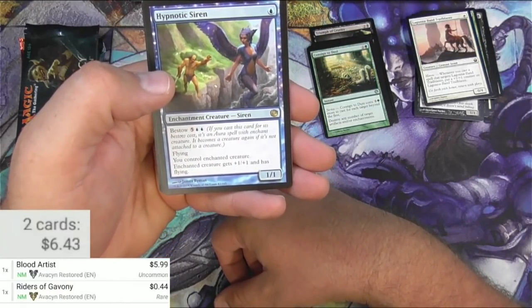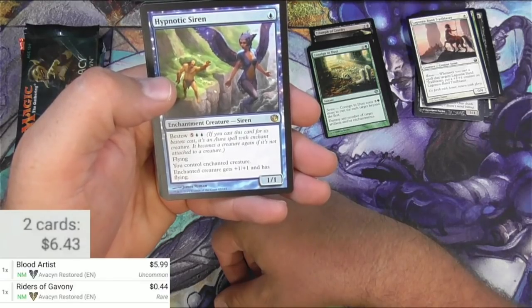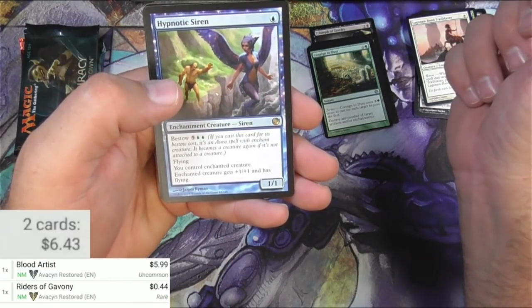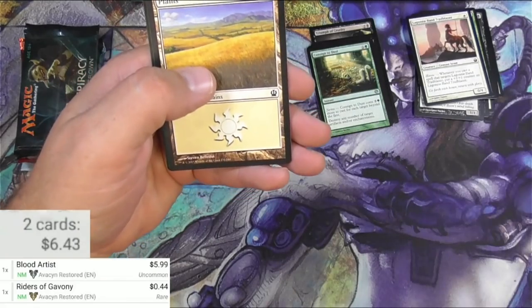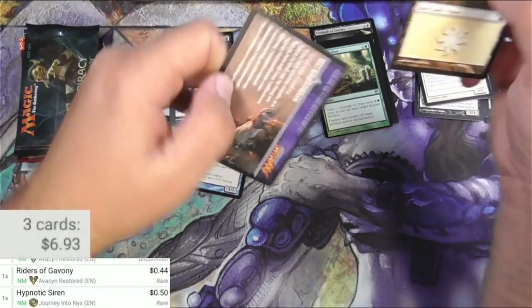It's a 1/1 with flying, and you can bestow it to control enchanted creature, and then it gets a 1/1 that has flying. That's a pretty high bestow cost, but that's a good way to control a creature, right? 50 cents, and nothing much else.